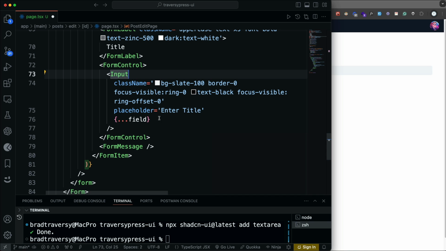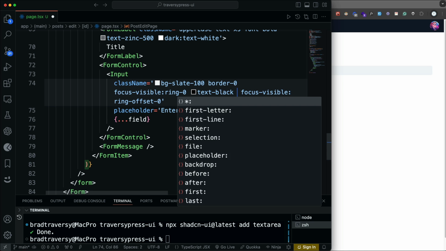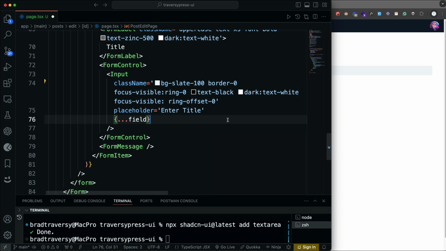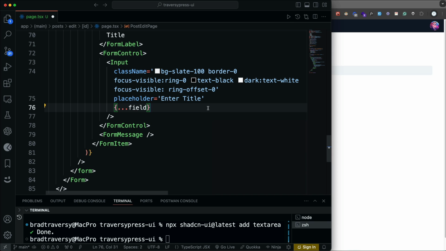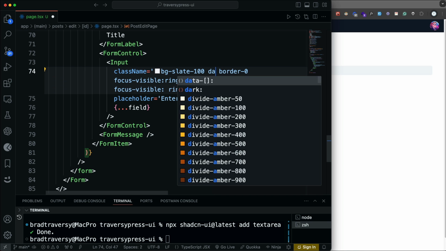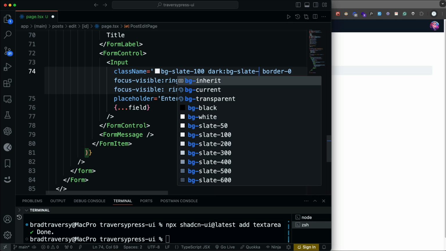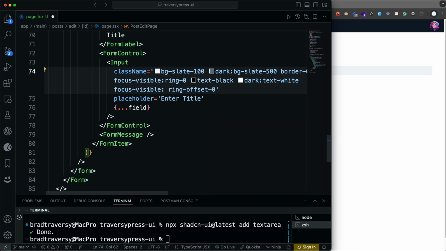And then also text-white for the input on dark. So we have text-black, but then let's say dark:text-white. And actually on dark for the background too. So bg-slate-100, but on dark, let's do bg-slate-500.